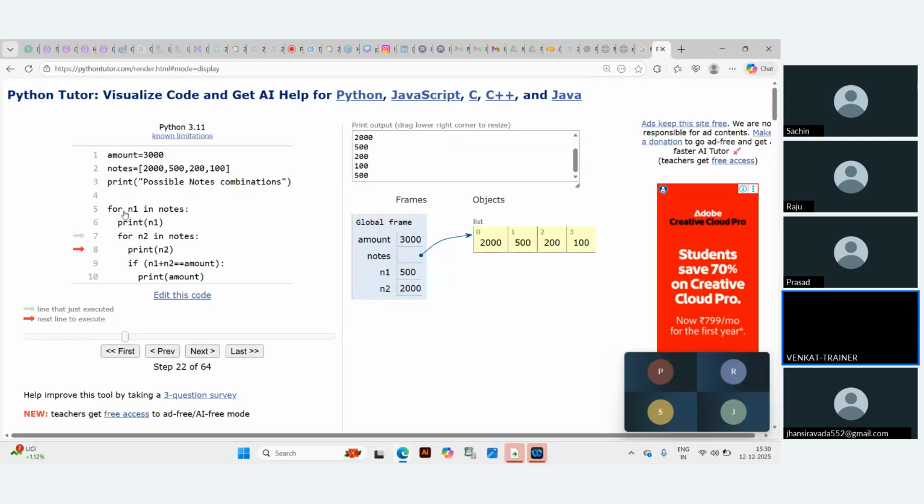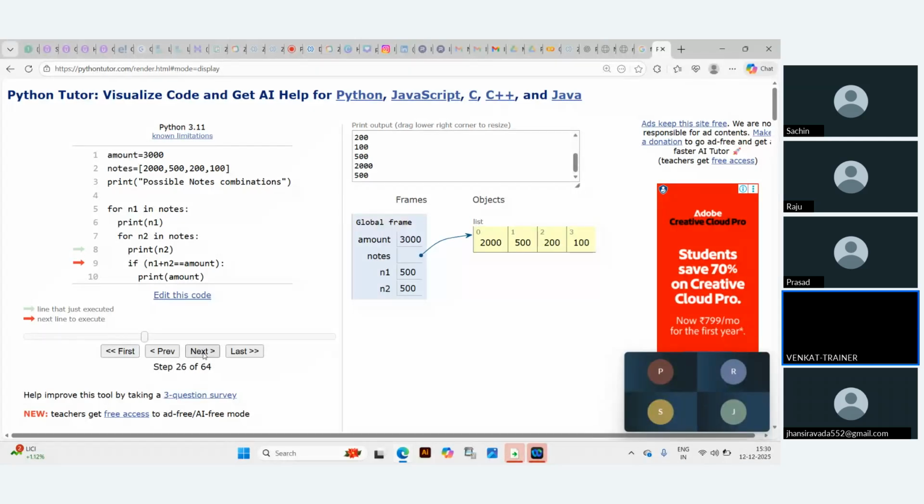Now it will be going to the above statement. Now 2000. Now is 2500 equal to 3000? Not possible. Go up. And now it will be taking 500 and 500. N1 is 500 and N2 is going to be 500.